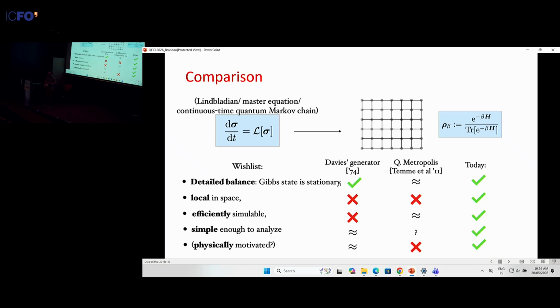But I think the main reason for considering this is that eventually we want to simulate any model in a universal way on a quantum computer. And for doing that, we know we need to do error correction. And when we do error correction, the bath will not act in the way that you want it to act on your system. The bath will cause decoherence, but might not necessarily thermalize your system to the right logical Gibbs state. Error correction is a very particular method where you have some logical qubits out of many physical qubits, and the Lindbladians that you have at the physical level do not translate into the right Lindbladians at the logical level that will thermalize the system.